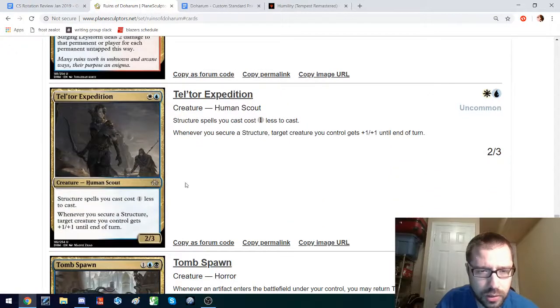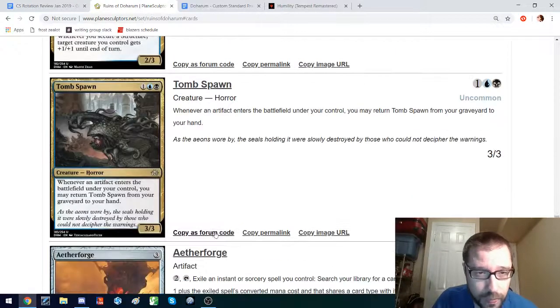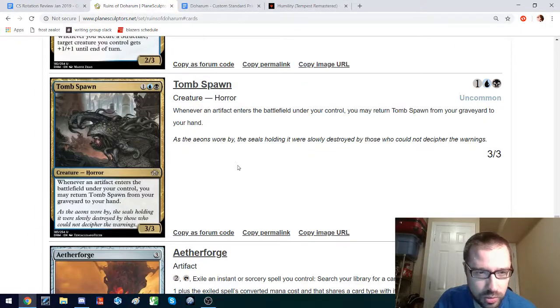I don't know. 2/3 for 2. That's always something to look at. Structures cost 1 less to cast. I find it weird that there's a pushed synergy for structures. I think structures should stand on their own. And return this from your graveyard to your hand. Seems to be a fair amount of graveyard recursion in here.